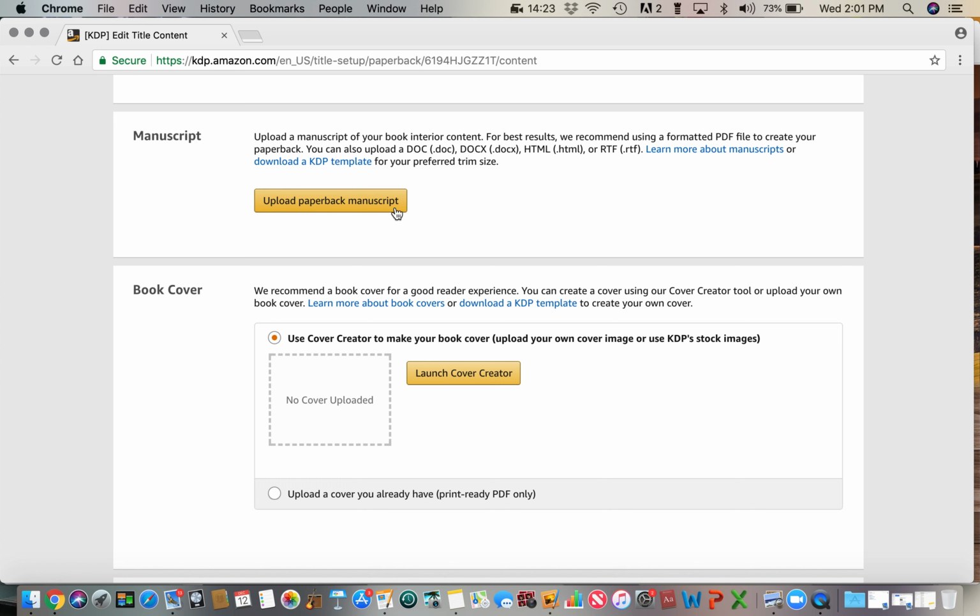If you have what I call thank you pages, dedication pages, those should be written ahead of time. And then once you've got that done, you're going to paste that all into the size of document that you have chosen for the trim size. In other words, if you've chosen a 6x9 trim size, you should upload a 6x9 manuscript.